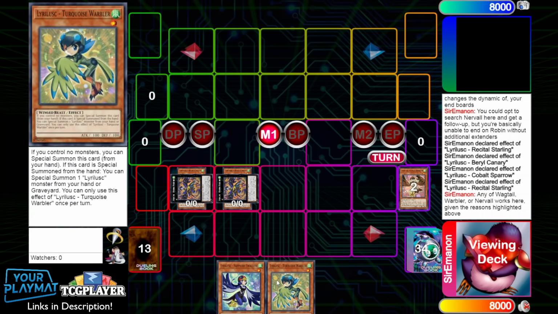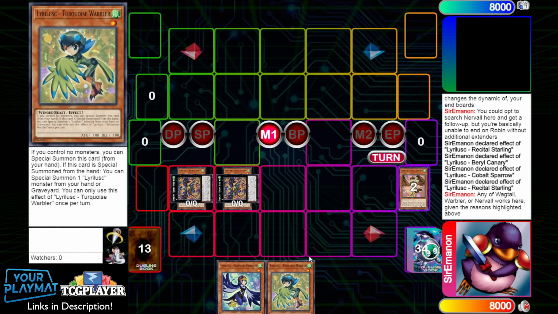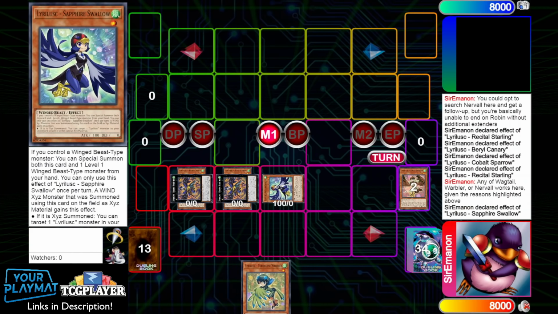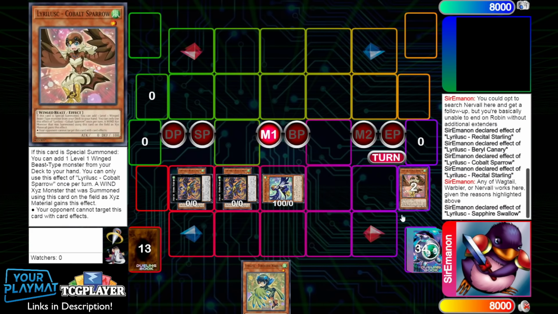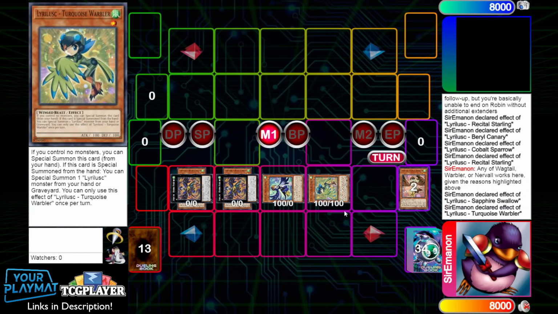This just allows you to make your Ensemble Robin slightly bigger with one more material that the Warbler would grant you, but it depends on if you prioritize follow-up or if you prioritize having the Sapphire Swallow and Turquoise Warbler to have the 3 materials on board initially to end up with a huge Robin. Nervall also works, which is a reason that I highlighted before. It gives you Tri-Brigade follow-up as well.